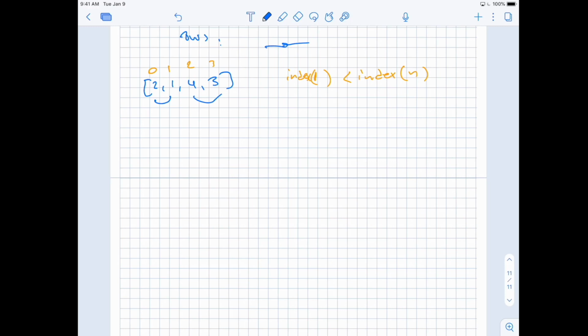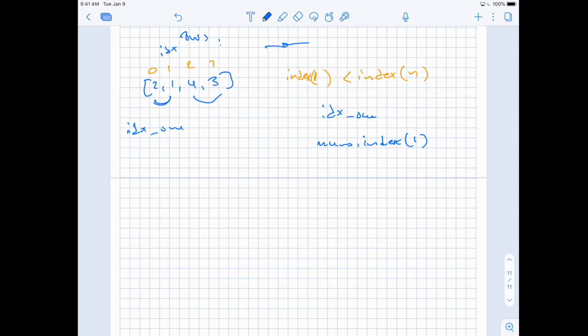Here, how many it is, it's just the index itself, right? So let's have this variable called index of 1, where we just get the index of the value 1 from the array. And so for getting 1 to the front, it's just going to take index of 1.